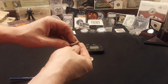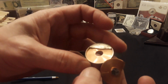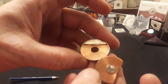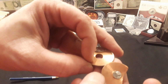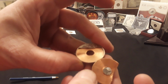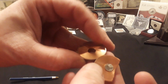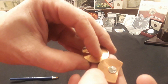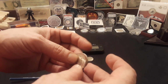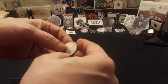But check this out. This is what the coin itself looks like on the inside. You've got to think that a trade dollar is a bit larger than a half dollar. But that's what it is. It's completely hollowed out there. You can see that you could fill something in. Unlike the magic coins where it takes multiple coins to do this, this is, I still think, done with two coins, but for the most part it's hollowed out, whereas with a magic coin you'll see a different coin on the inside. That's what makes this stand out and lets a person know right away that, oh wait, this is more of that opium coin variety.